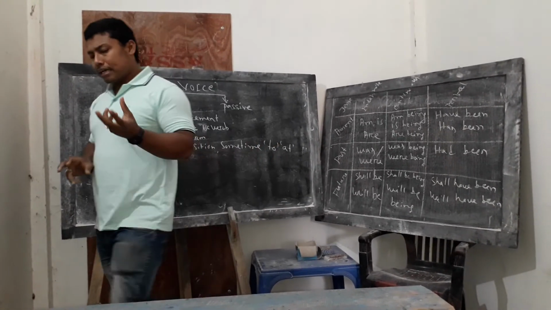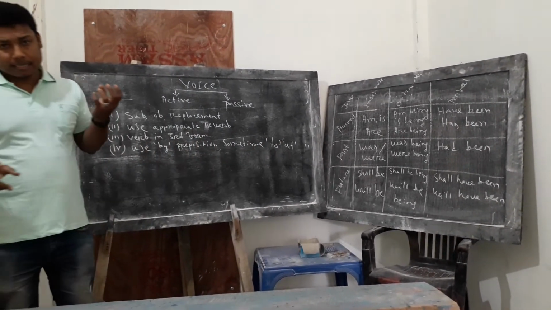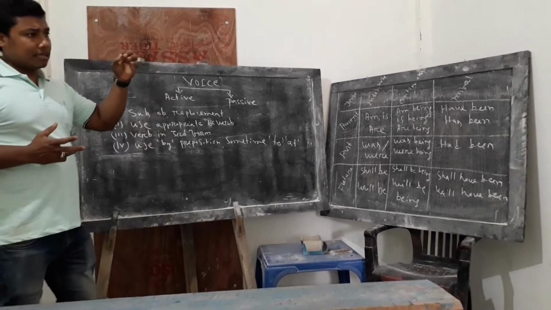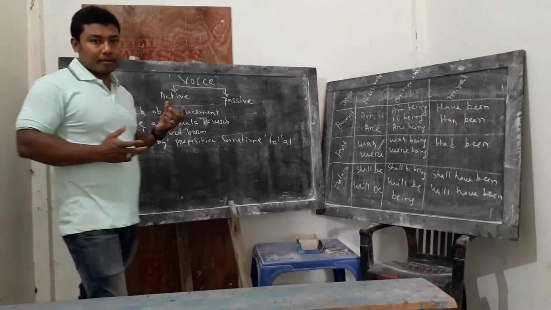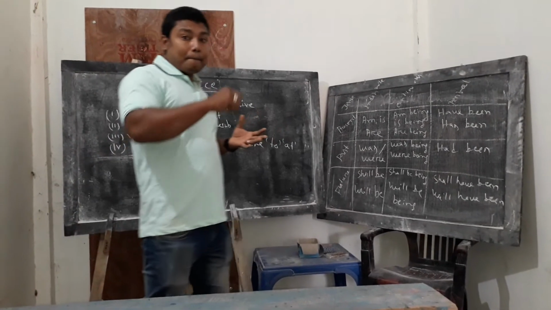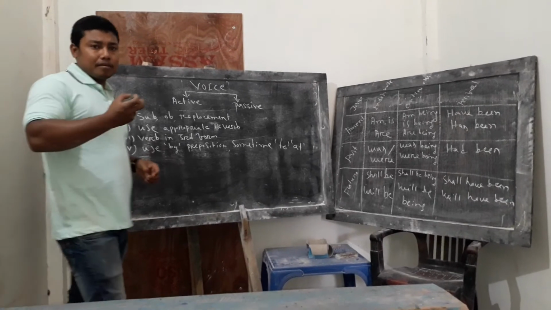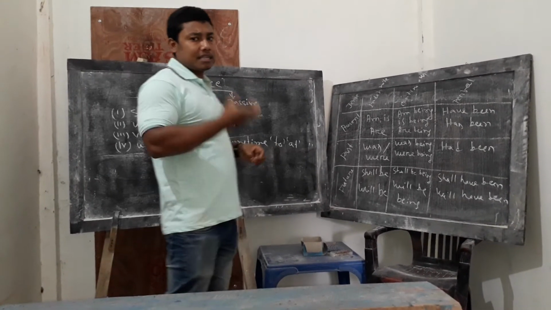Suppose, why did you not come to school yesterday? Why did you go there? What are you doing now? When will you come? These are examples of interrogative sentences which start with a WH question word.